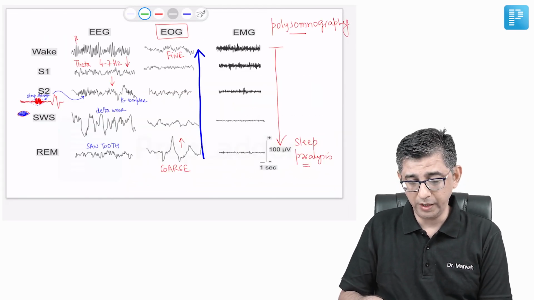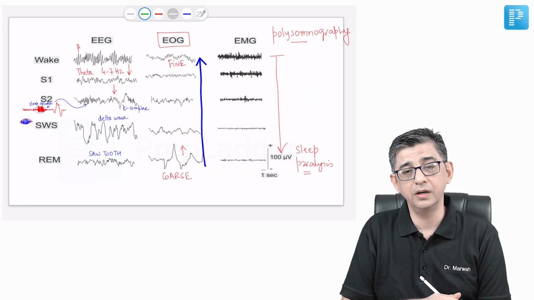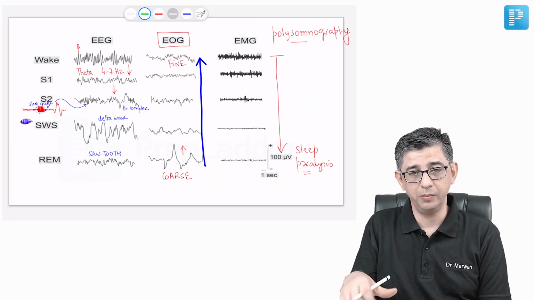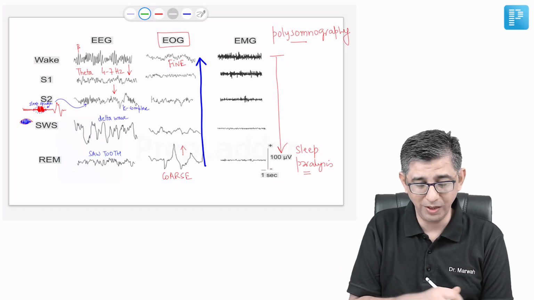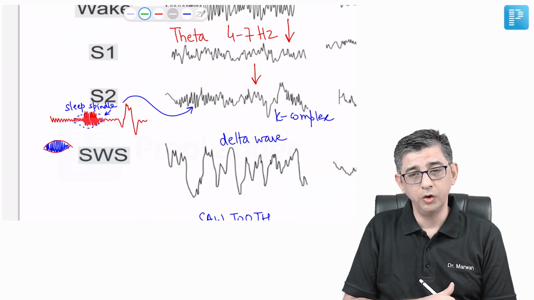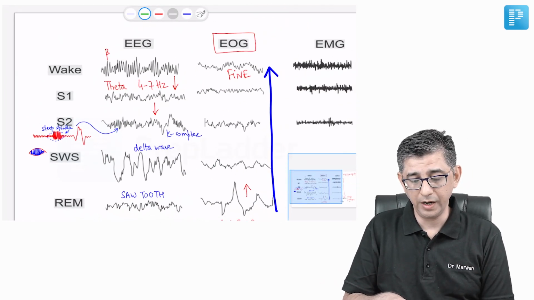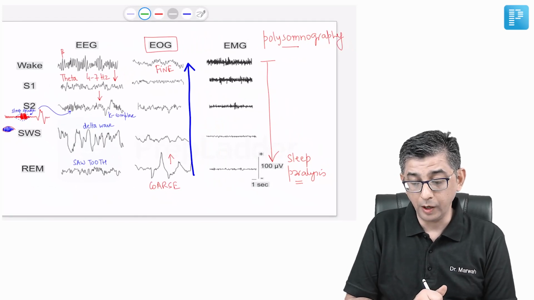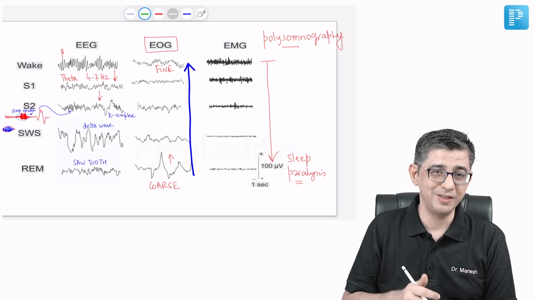And if you can take a picture of this, I think you would be better off. When you practice by yourself, you need to try and draw it at least once, the sleep spindle part and the biphasic waves for NREM stage 2. You would have a better orientation and a better approach to solving the question if it is repeated.